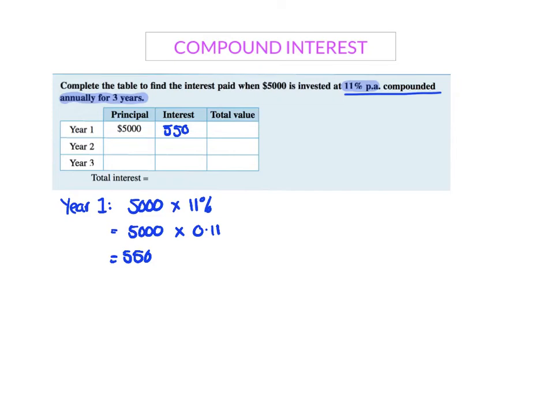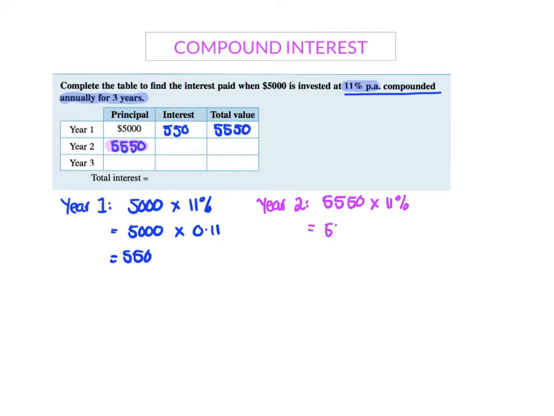So at the end of that first year, you actually now have 5,550 in your bank account. So when you come down to do the next year, in year 2, your principal, or what you're beginning with, is the 5,550. So if I change, say this is year 2, when I go to work out the interest, it's going to be the 5,550 times 11%. So you can see you're compounding. You get that compound, you put the next amount onto it, and then you get interest on that new amount.